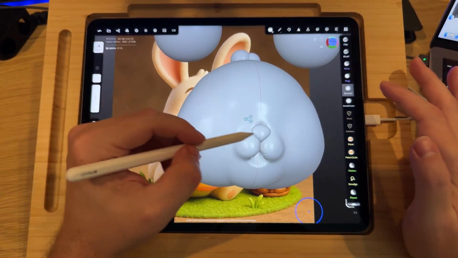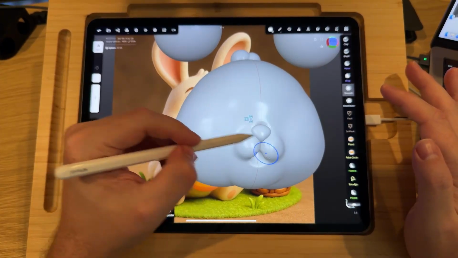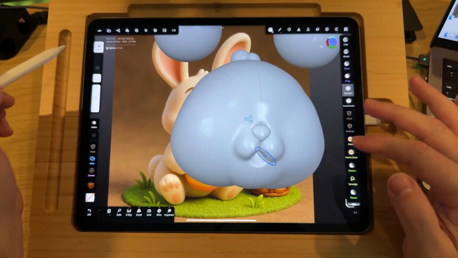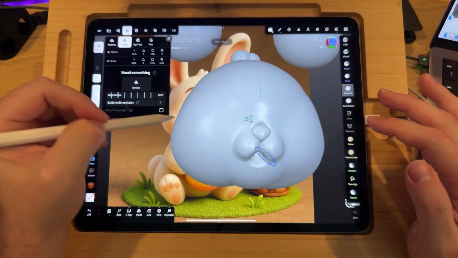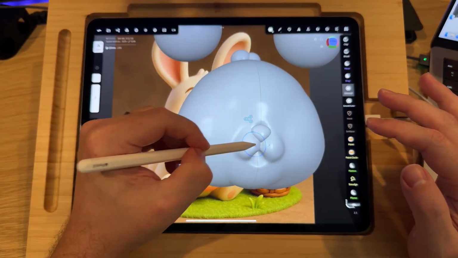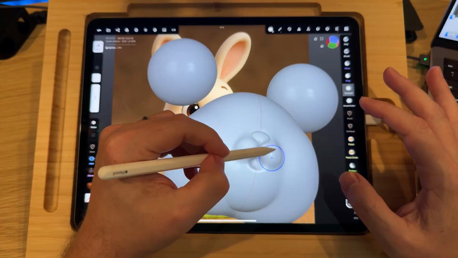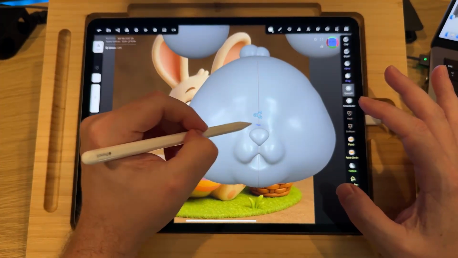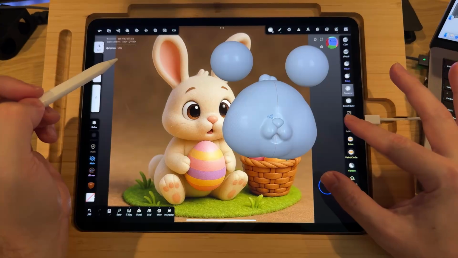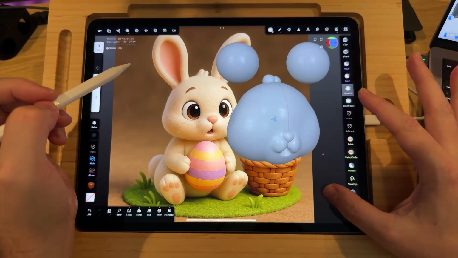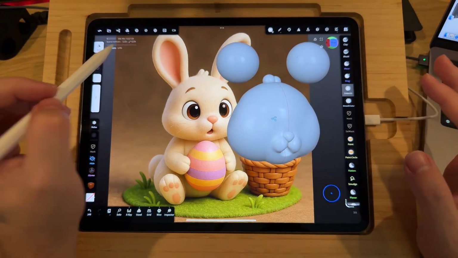And then we'll come back and we'll smooth that out. And let's remesh this up to a couple hundred just to keep us from getting too pixelated. All right. Kind of like that. Okay, we're close. We're pretty close.